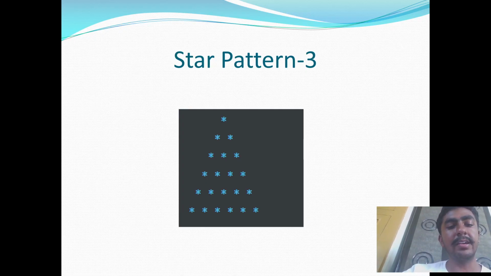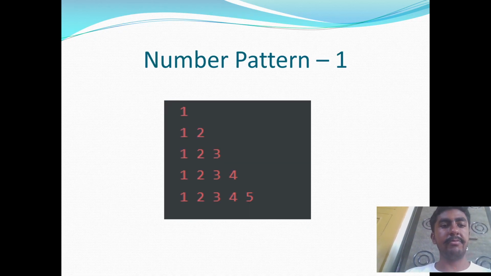Now that we have learned how to print star patterns, let's move to another interesting category called number patterns, where instead of stars, we'll print numbers using the same nested loop concept. The good news is nothing new needs to be learned. We are still using the outer loops, inner loops, and the same thinking process. The only difference is instead of printing a star, we will print numbers. So, increasing numbers.